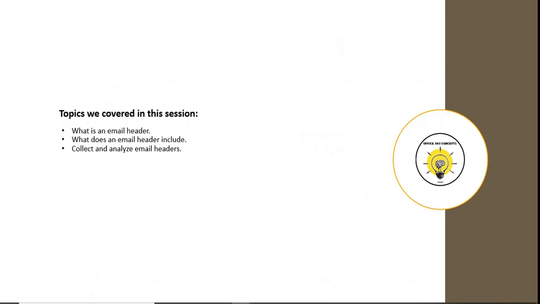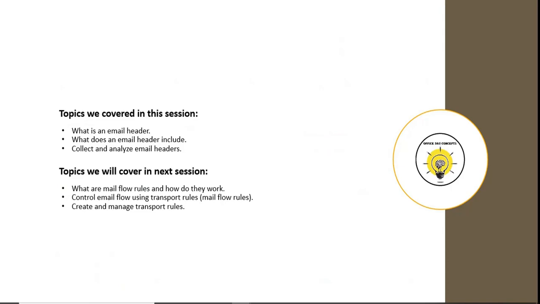In this session we have discussed what is an email header and what it contains. We have discussed how we can collect an email header from Outlook and OWA, and how we can analyze email headers. In the next section I will be discussing what mail flow rules are and how we can control email routing using mail flow rules. I will also show how to create mail flow rules from Exchange Admin Center and from PowerShell. If you have learned something new from this session, please write in the comments and subscribe to the channel. Thank you guys, take care.